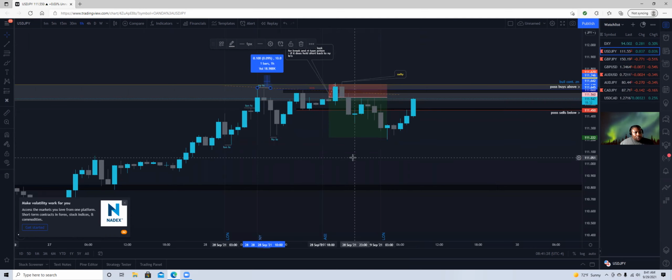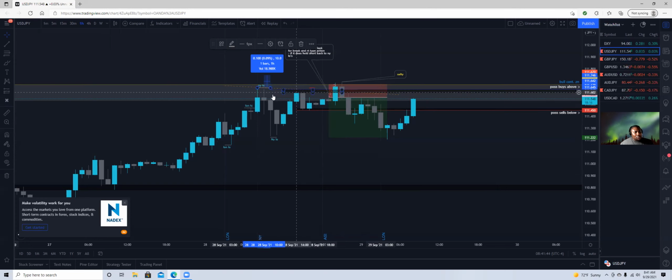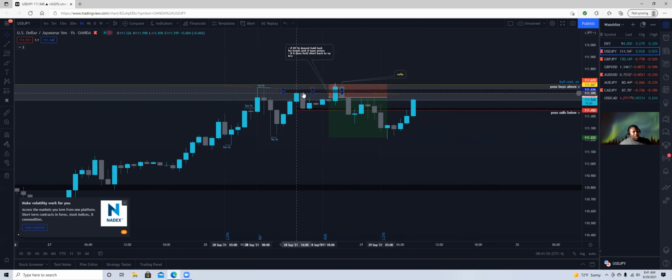I still would like that same entry, because at this point, this is a fake out. We faked above these highs and quickly sold back off. It'd be really tough to find an entry past these points because, like I said, this is a fake out. Once you see price action push and close above those highs, would you really still be looking for the shorts? I had the shorts in mind because I saw this shift of structure. We got the high with the lower high, so I'm looking for the lower low. But once you've seen this candle close above in real time, would you still be looking for the short? I think this is about to drop off again. But for the most part, I have the stops right where they are.